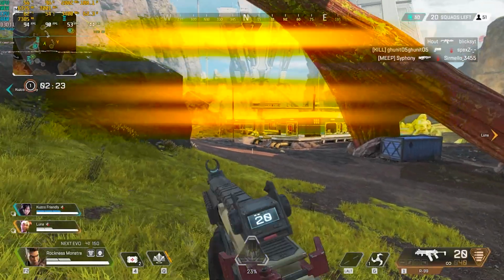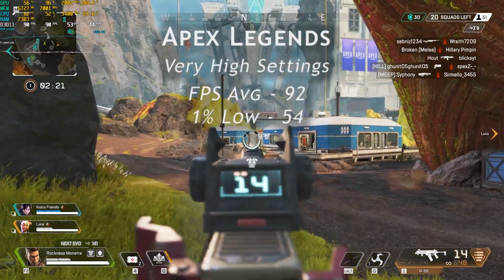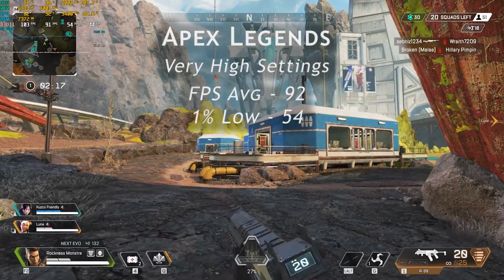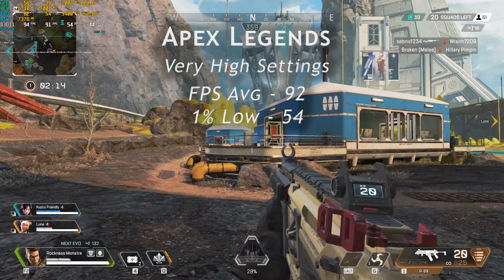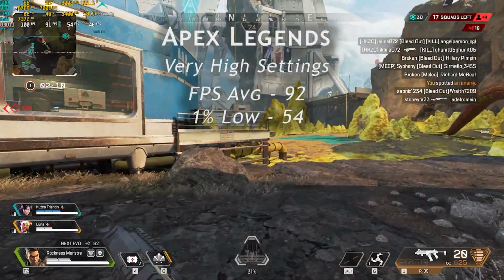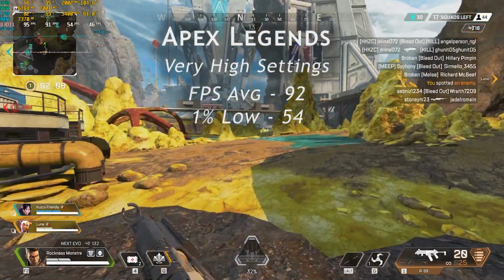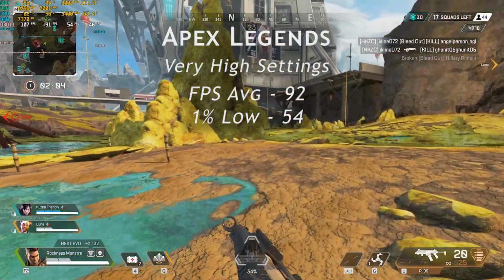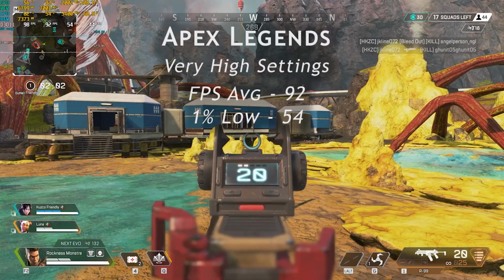Alright, all games are tested at 1080p on decent quality settings, and first up we have Apex Legends. It's not a game I have much experience in, but on very high settings with a 3050 and Ryzen 5 1600, we're looking at 92 FPS average at 1080p with 54 FPS 1% lows. Very playable. You'd probably want to run this at lower settings to get more FPS since it's a competitive game.